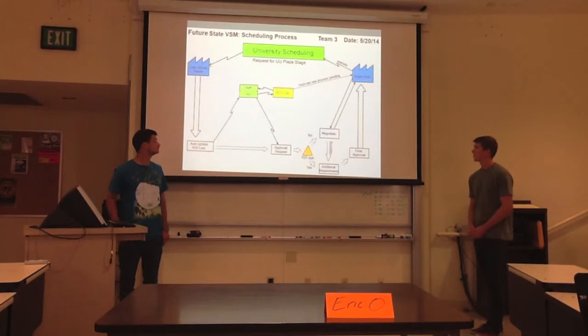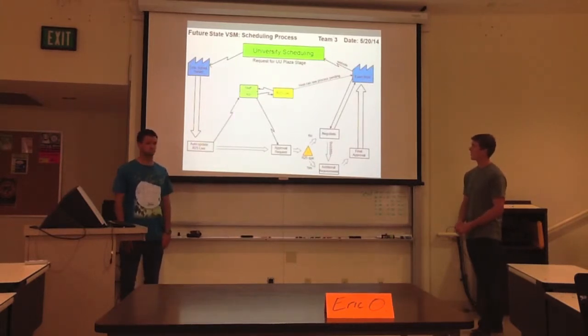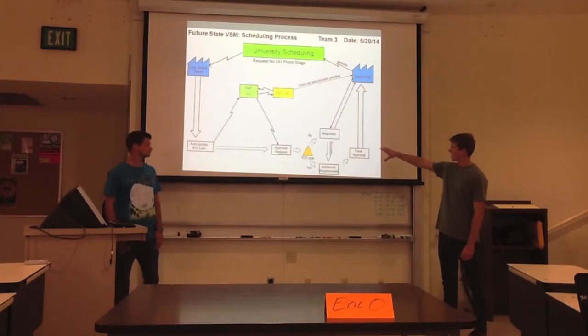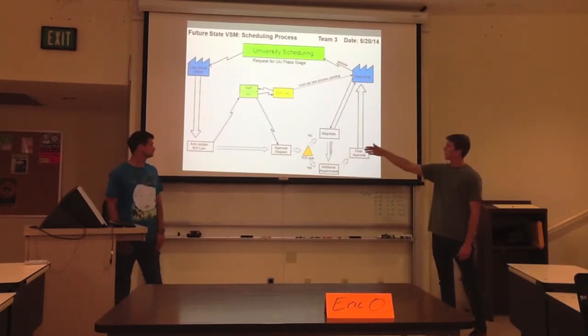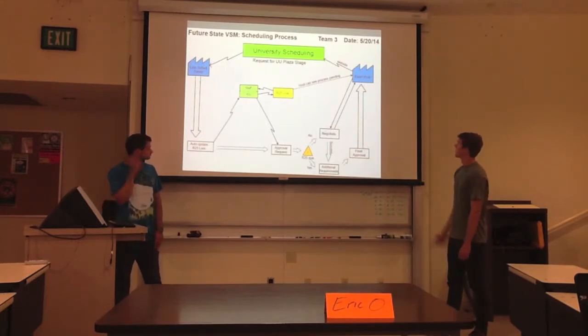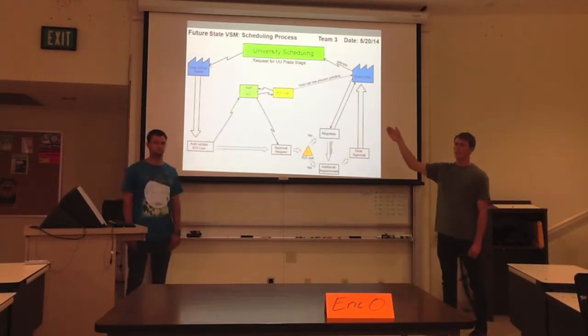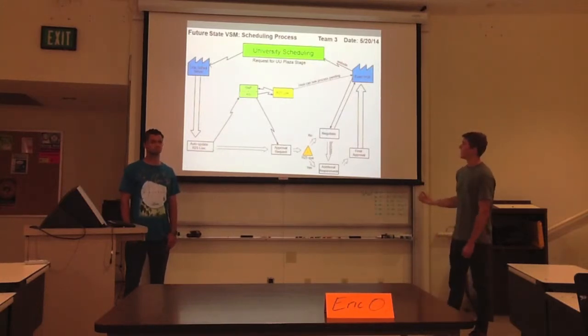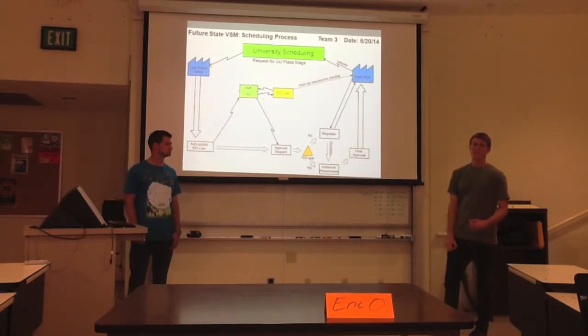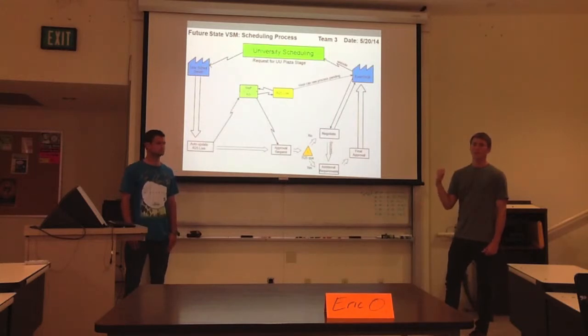So hopefully you could get to a future state like this. The right side looks pretty much the same, but what came out was all the junk on the left. So event host, Cody, makes a request on the website, but the request is directly lined up with R25, so the categories are going to be the same, so they don't have to identify it. They can still check it, but they don't have to go through the process of recreating the wheel there. And so that will go directly into R25. If the time is available, then it will move on. If it's not, it'll get an immediate response saying this time is not available, choose another time. So that will go right back to him.